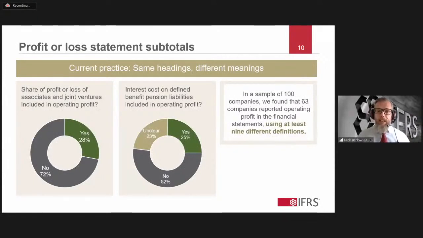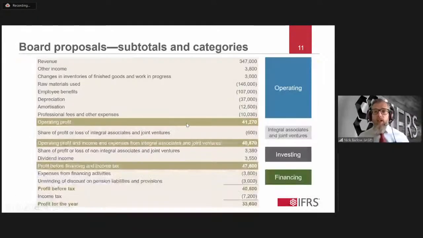So if we can move to the next slide, the best way to discuss how the board has addressed this in the proposals is probably by way of an example. And so a couple of caveats with this example up front. First, to just note, this doesn't represent all potential line items that are here. This is just an example. A particular entity may have others, depending on what the operations are, and may have different required line items that it needs to present. Additionally, we'll notice that this is presenting operating profit, including an analysis of expenses using the nature of expense method, so we can see changes in inventories, raw materials, employee benefits, or in other words, inputs.